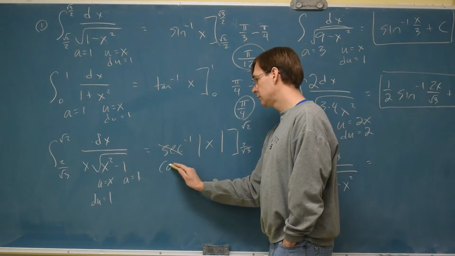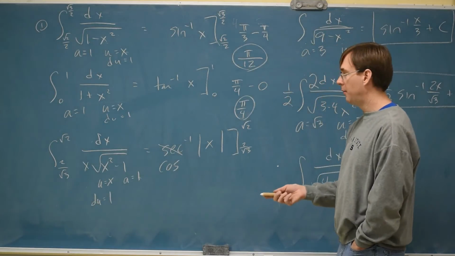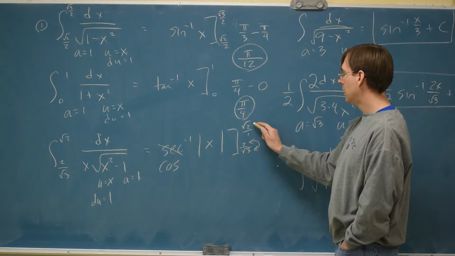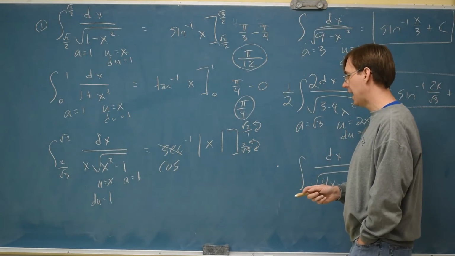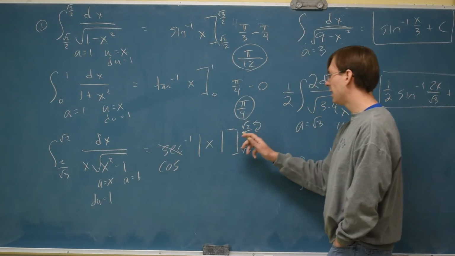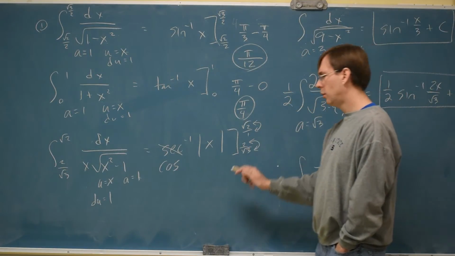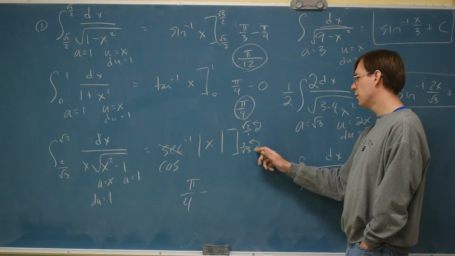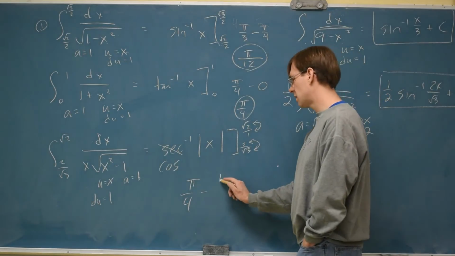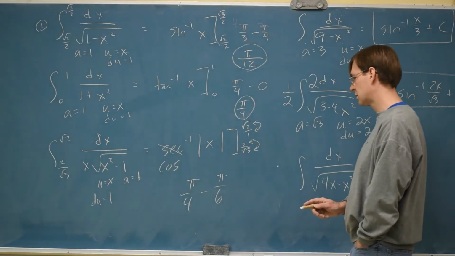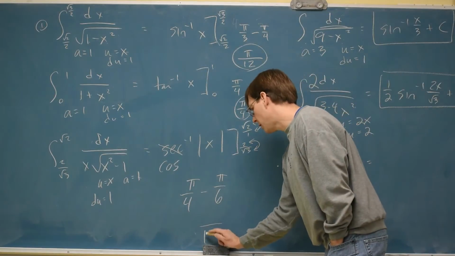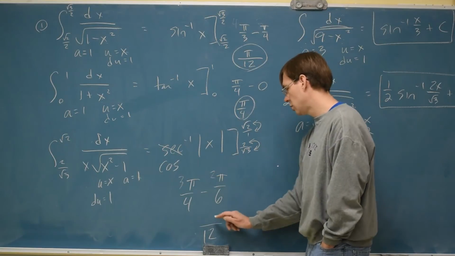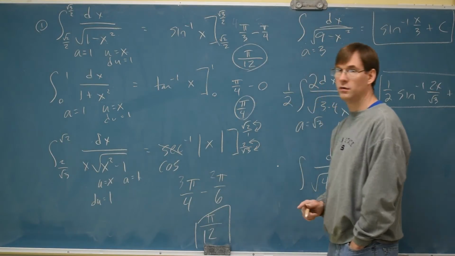Secants mean it's not on the chart. You've got to flip and think cosine instead. So this is thinking upside down. This is over 1. I've got to think upside down. So cosine 1 over root 2, that's pi over 4. Cosine root 3 over 2 is 30, but pi over 6. Common denominator of 12. This would be a 3, that would be a 2, so pi over 12 is that one.